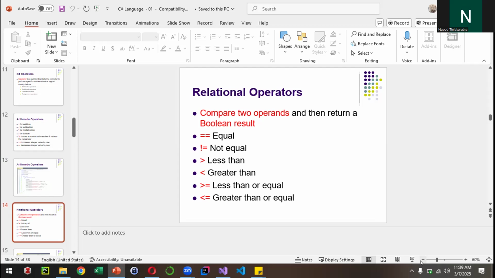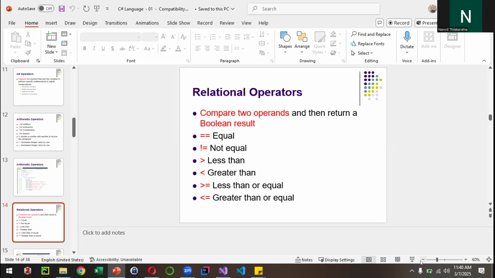If I write like this and assign the value to a bool type variable, bool variable A, assume these are the two operands.